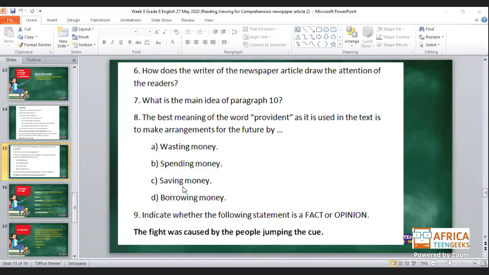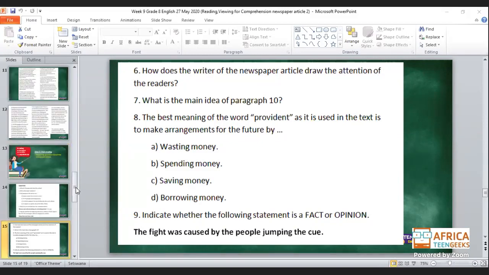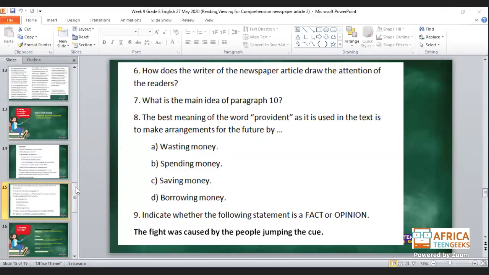Yes, I hope I gave you enough time to take screenshots. Remember, you also need to take the screenshots of the article, okay? But it is okay, this will be on YouTube as soon as the lesson ends. So this will be your homework. Please answer these questions, so that you can test your understanding of this article, okay?